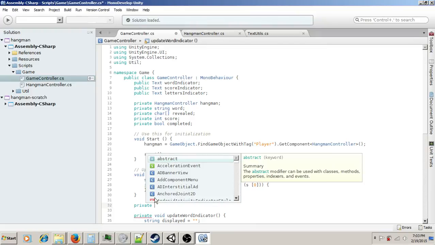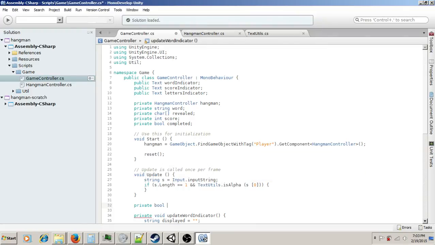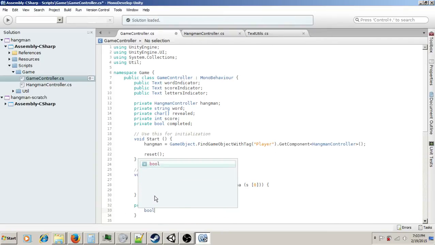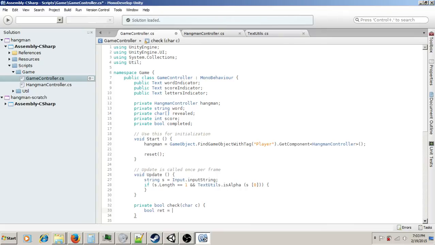We're going to return a Boolean here that indicates whether or not the check was successful. So we will have private Boolean check, and then we'll pass in our character here. Now by default, we fail the check, and that is because nothing was matched.